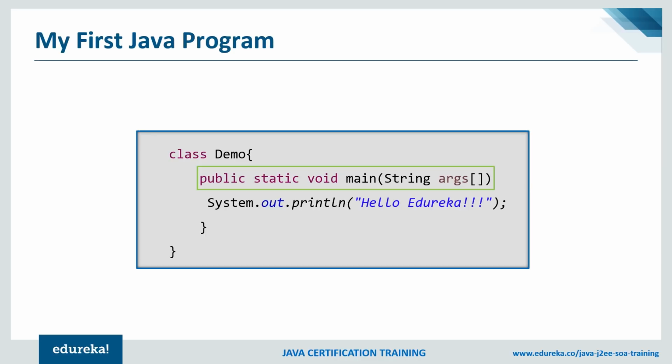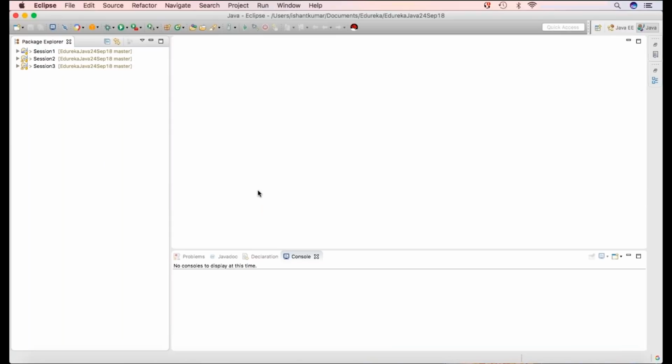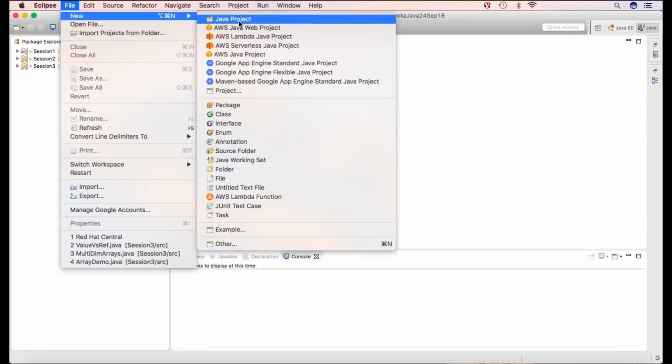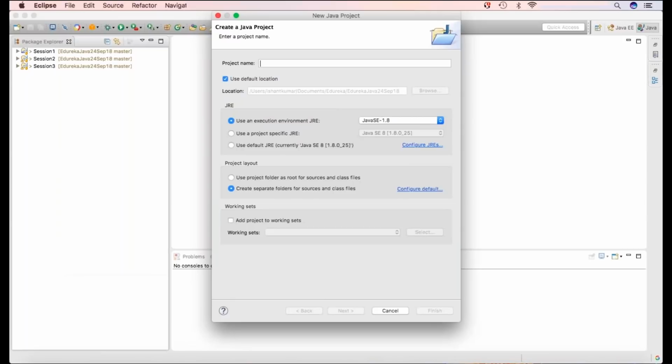So I'm using Eclipse. You can use IntelliJ or JDeveloper or any other software which you are comfortable to work in, right? Which supports Java development, of course. So this is the standard view of Eclipse, and in Eclipse, I'm gonna go to the file and say a new Java project. So here let's give Java tutorial demo, or let's say Java tutorial. I'm gonna say next here. I gave the project name.